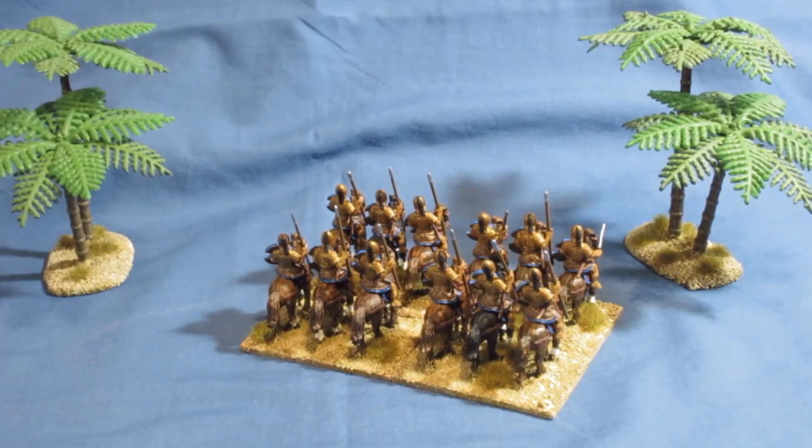And there we go, that's the rear shot. As I said before, these are converted figures. It's the top half, torso from the waist up is I think from the Mittani range. The bottom half, legs, and the skirt of the tunic are I think from the Greeks, and the horses, of course, are all Foundry or Citadel. I've drilled out the hands, added spears or javelins, and we've got one figure that had a sword added, and I've also added swords to the waist. So yeah, there we go, all done.